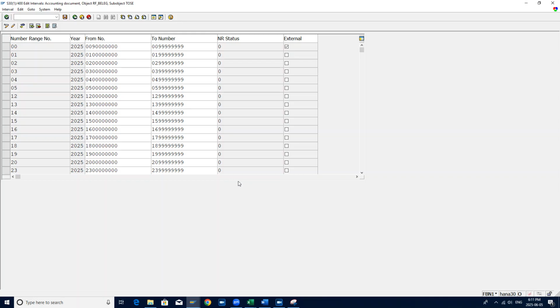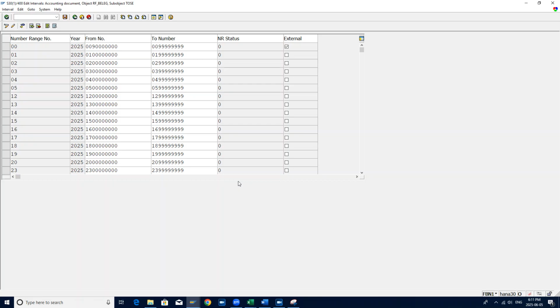So my dear friends, please remember that earlier, whatever changes we were doing, a transport request was generated. Transport request is used to transfer the configuration from one client or one system to another system. But for document types, the system is not allowing you to create the number ranges in a transport request, because it may be possible that in your existing system they are using some number ranges.